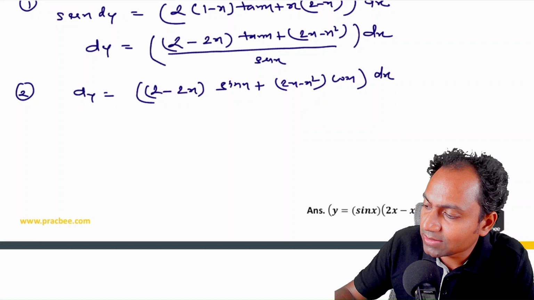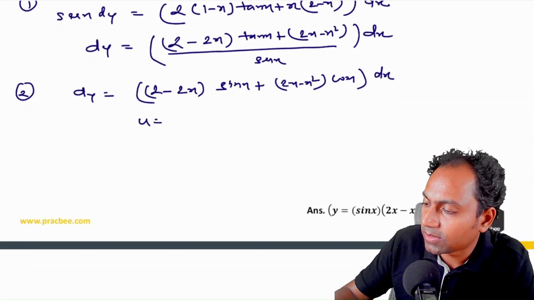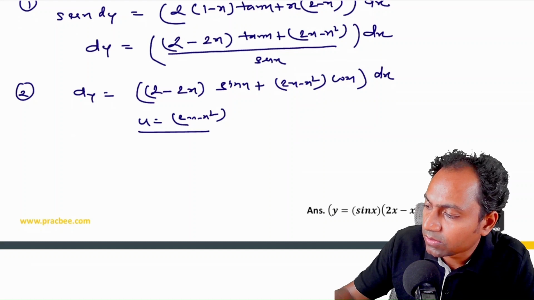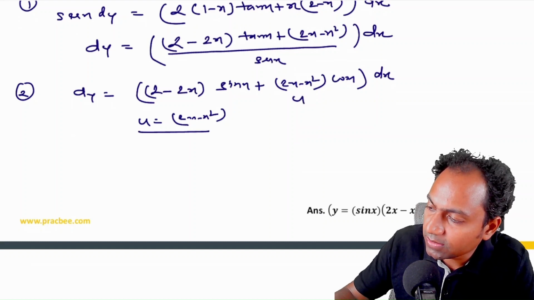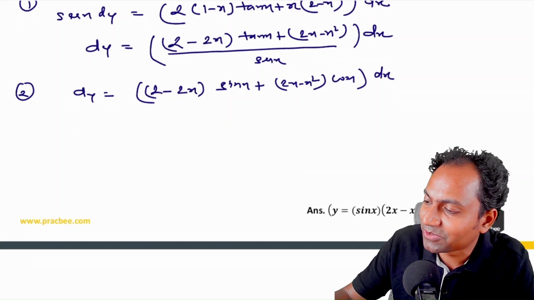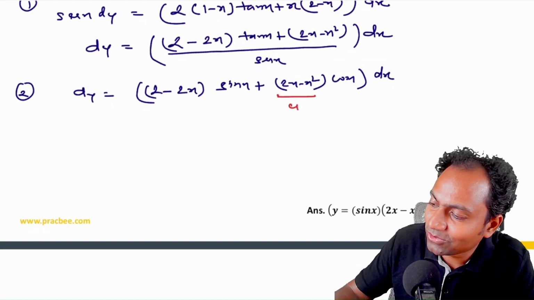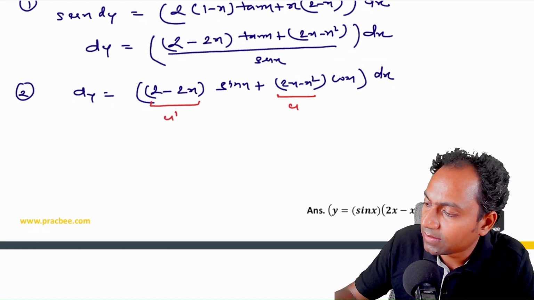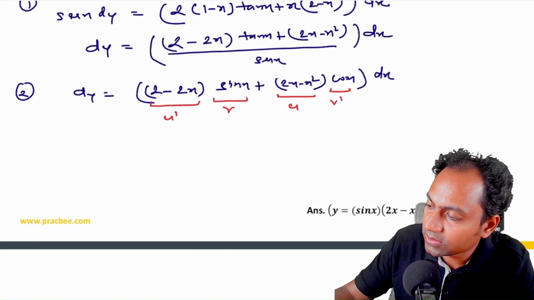Now what you can observe here is, if I look into the formula of u, if I take this as nothing but u as nothing but 2x minus x square. If I take this as u, the derivative here, or u dash is written here. So let me write it another color so that it is more visible. If I take this as u, you can see that this part is nothing but u dash. And if I take this as v, then you can see that this part is v dash.